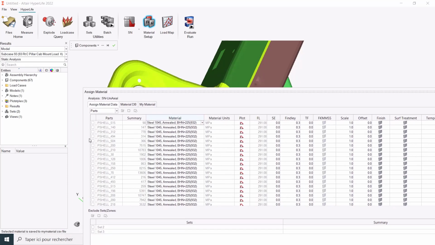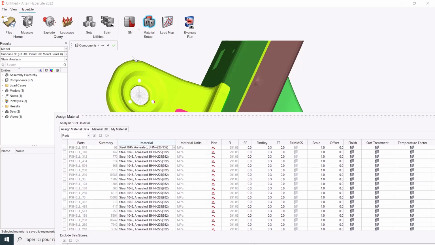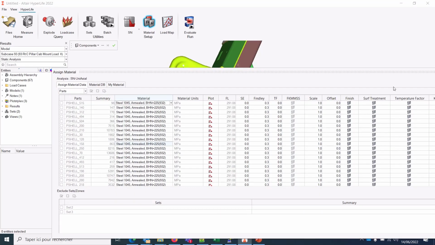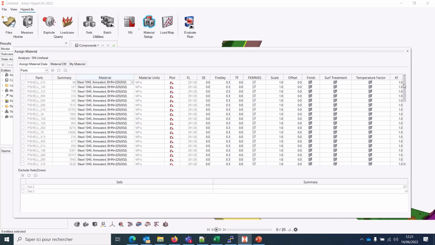So what I can do also is to select some part here to calculate fatigue on. An option I have here is typically to select, for example, the part graphically, and then check automatically this option in HyperLife.